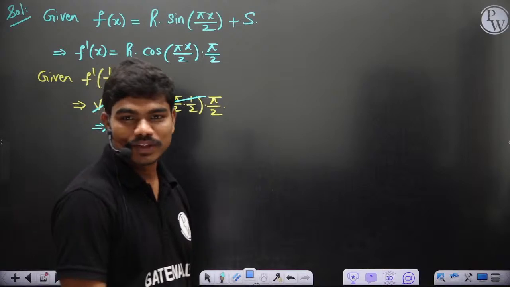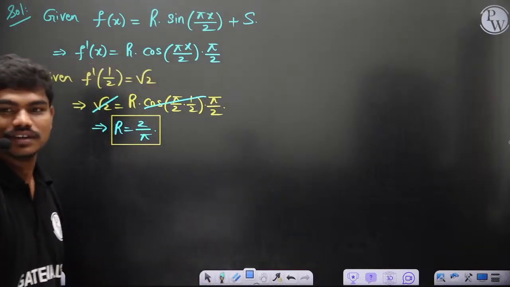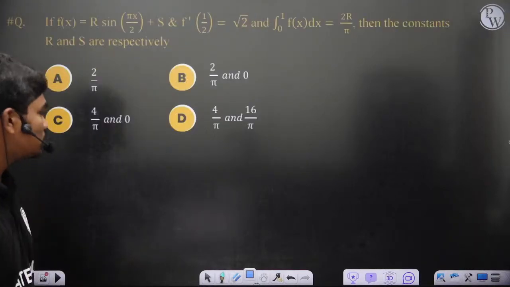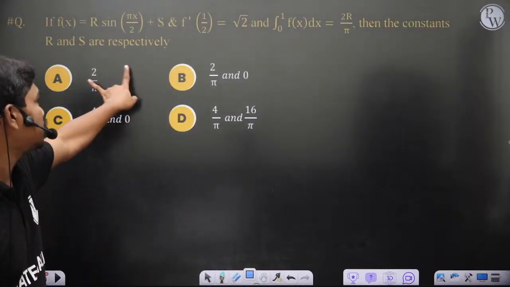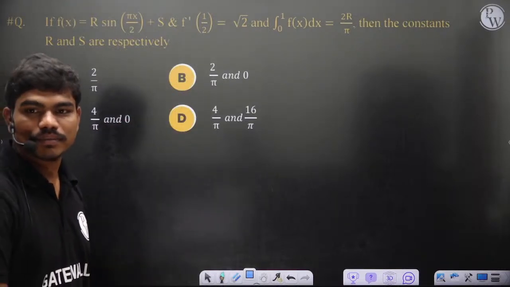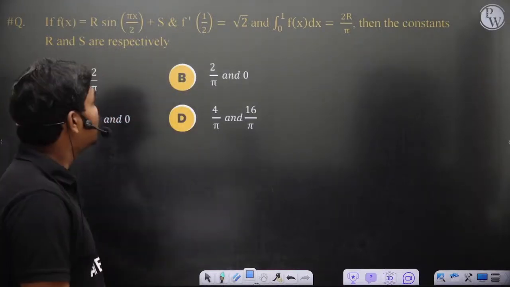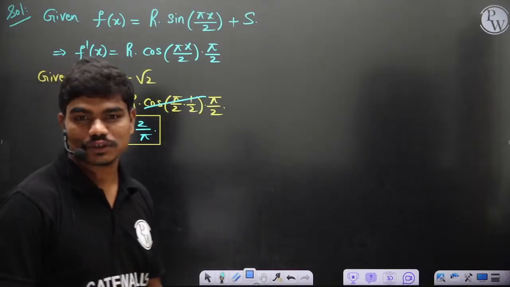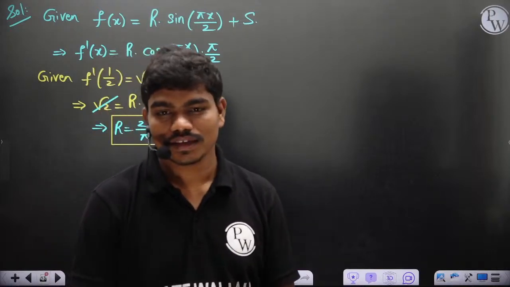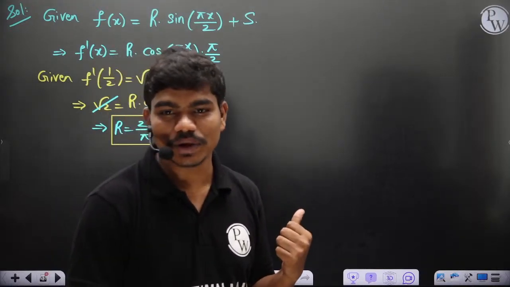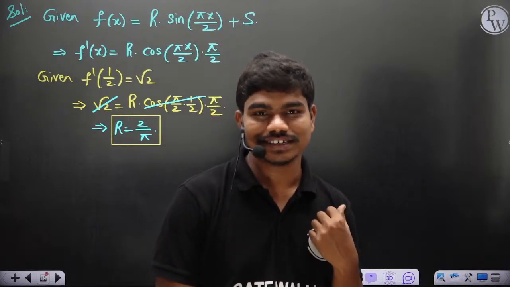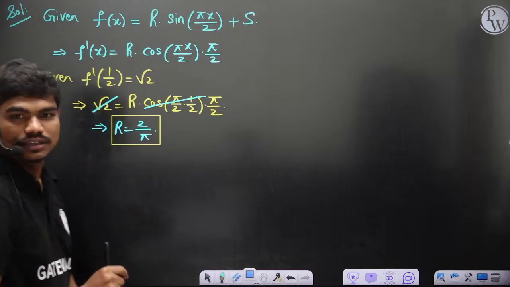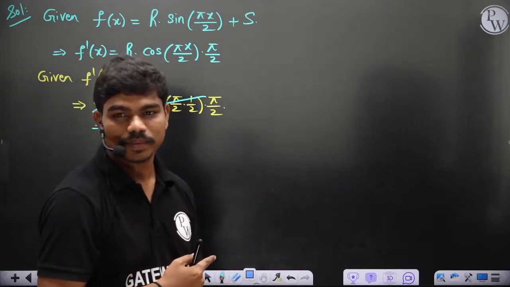Then how many of you have entered C and D? All of you? How come? Is this the case? R is equal to 2 by pi. Okay. So the answer is definitely in these two, A and B. But many of you have entered C and D. What happened? Did I do any mistake? No, right? Okay, R is equal to 2 by pi. Fine. Is this okay to all of you or not? Differentiation of sin is cos. Yes, this is the sin function, so the derivative is cos.